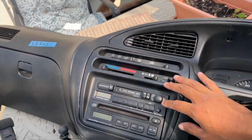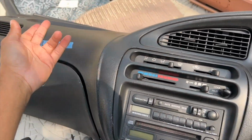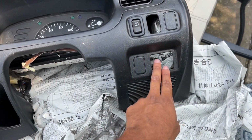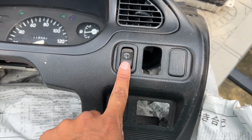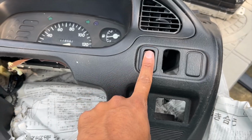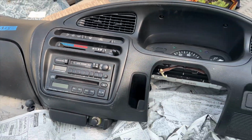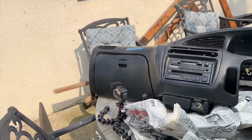You can see all this is exactly the same. I'm going to put my double din Atoto here. I now have a glove box, which is amazing. I have more AC vents. I think all this just looks a lot cleaner. I put my fog light switch there. This is for the power mirror, so maybe I've got to put some electrical tape or something over that. Maybe we could jerry-rig this switch to be my underglow. That'd be pretty cool if I could figure out something like that. Then we got the coin holder, cigarette lighter. Everything here just looks 1000% better. Now, is this going to fit the Mira? I don't know if anyone has done it on YouTube. I don't know if anyone's done it, period. So that's something that we're going to also be very positive about.